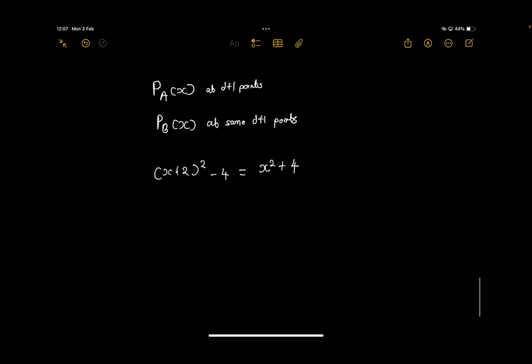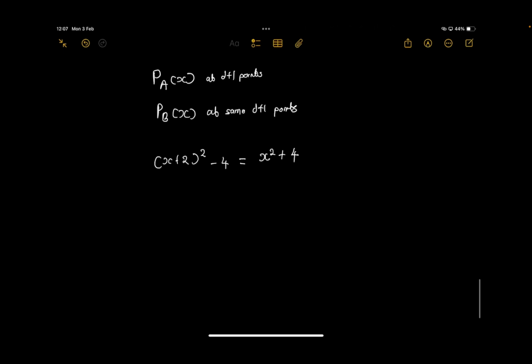So now, identity testing. We want to know if these two polynomials are exactly the same thing, right? Now, if we evaluate them at the same x, they should give you exactly the same y value, right? But the only way you'll be sure is that there's a chance that two polynomials are different, but when you evaluate them at that x, they'll still give you the same y value. So you need to do it at d plus 1 points in order to be sure.